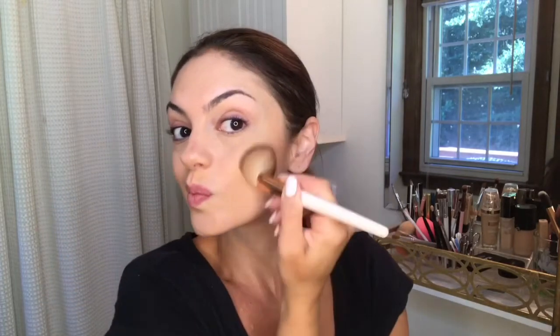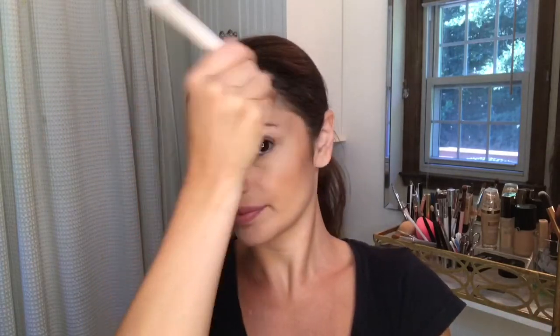Going in with my butter bronzer, I'm going to add in some warmth. I'm going to start applying it from my hairline to the center of my face. Now, always start at the hairline because that's where it needs to be the darkest, and it will gradually get lighter towards the center of your face. That's really what you try to do when you contour and highlight. You try to bring light to the face.